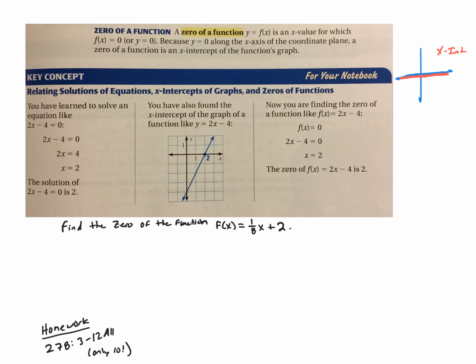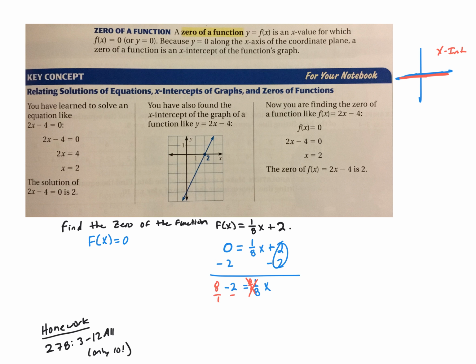So we're going to go ahead and try one of these. It says find the 0 of the function f of x is equal to 1/8 x plus 2. So the one we're wanting is, when does f of x equal 0? Well, let's find out. So we were saying 0 is equal to 1/8 x plus 2. So we're trying to isolate that x, so I'm going to subtract 2 from both sides. Those two go to 0. 0 minus 2 is negative 2. It's equal to 1/8 x. We're going to go ahead and multiply the right-hand side by 8 over 1 to make those reduce. When we do to one side, we must do to the other.